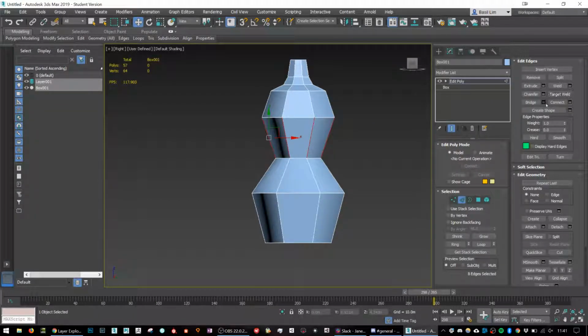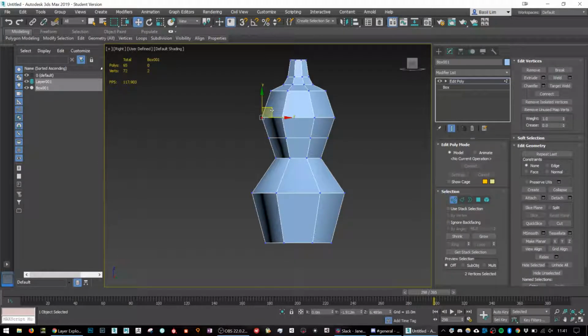So I'm just going to cut here, connect that. And I need to connect there because I'm going to grab this area. And even if you're doing high poly stuff, by the way, you want to keep it very low poly when you're modeling it first, because it's easier to edit all the vertices. And then later on, when you add more vertices, you can push it more.